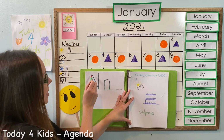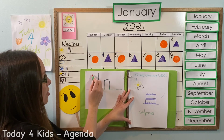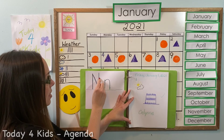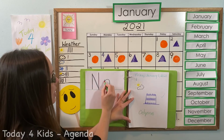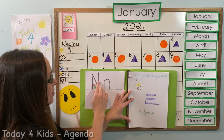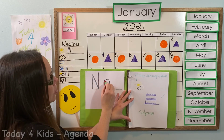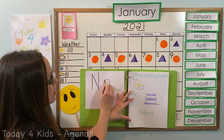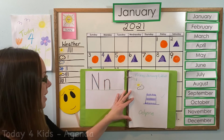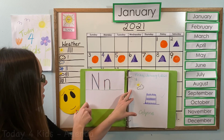So to make an N, a capital N or an uppercase N, you start at the top and you come down. Then you take your crayon to the top again and come on a diagonal all the way down to here, and then you can go back up to the top. To make a lowercase n, you start about halfway up your space, if you have lines on your space, halfway the size of this capital N, and do one line down, then come just a little bit below the top, not quite at the top, just a little bit below, and make an arch up, and then come down. That's how you make a lowercase n. Big N, little n. Uppercase N, lowercase n.